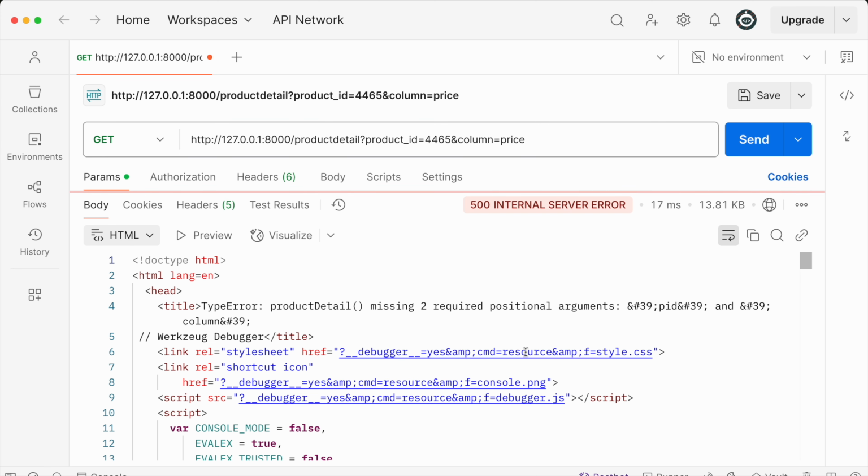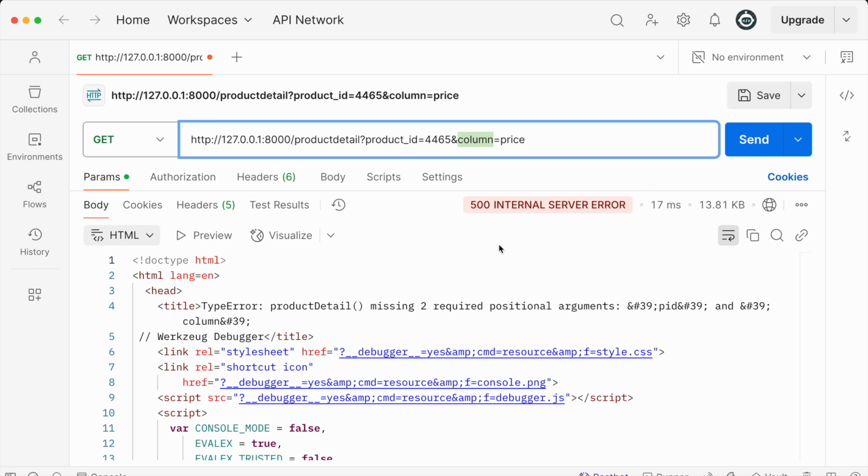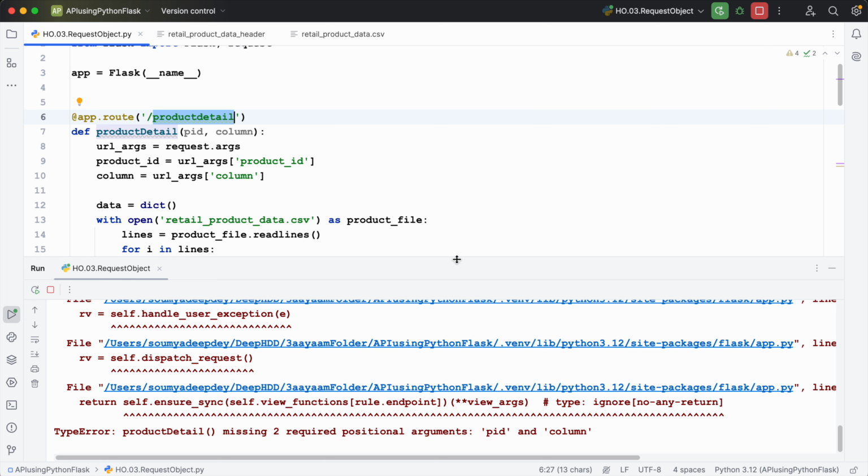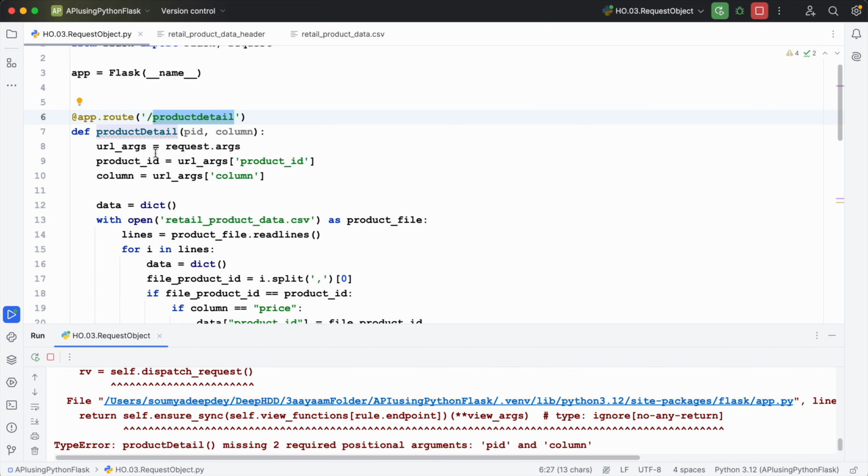And if I send the request, it is giving some error, so product_ID and column, it says type error, product detail missing 2 required positional parameters, which is fine. We'll have to debug it. The problem is basically what happened is I had copied this from the previous example, right?